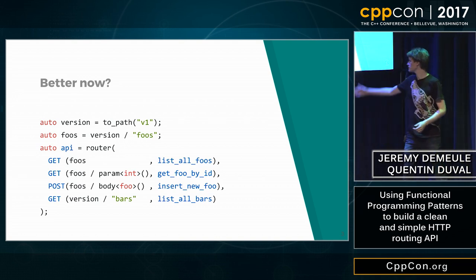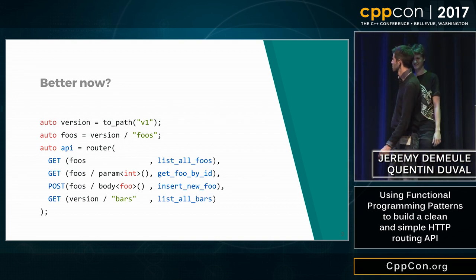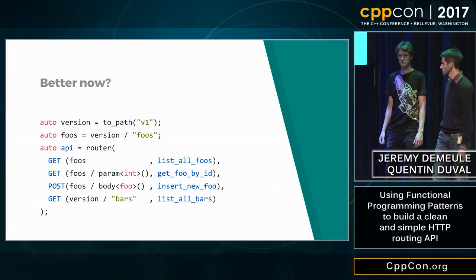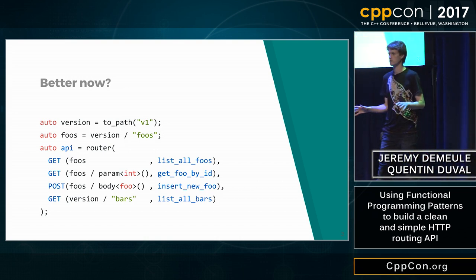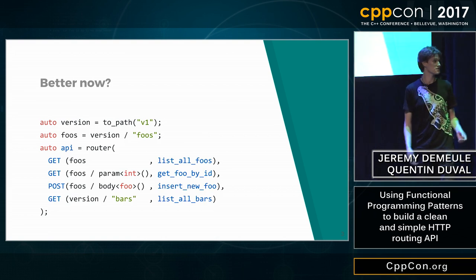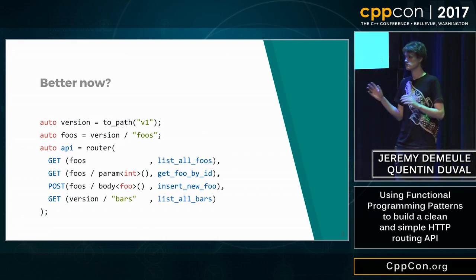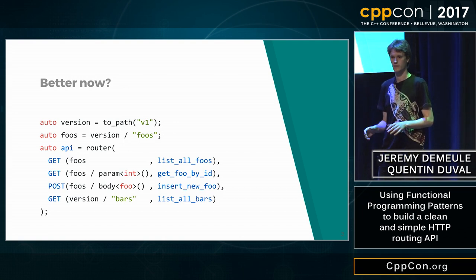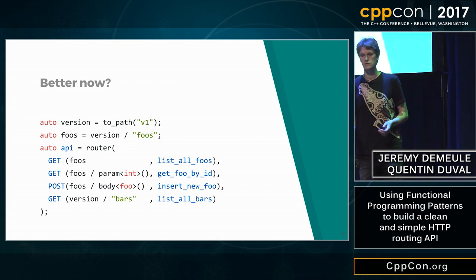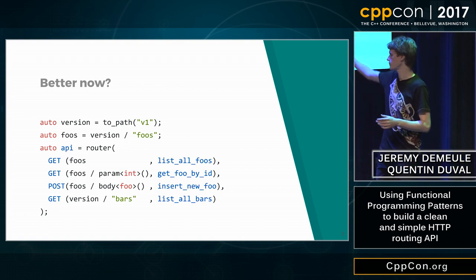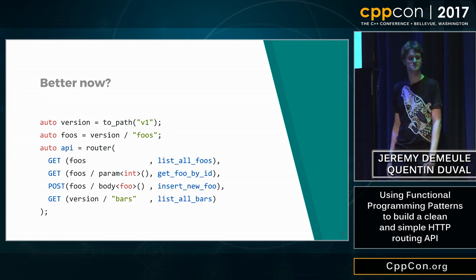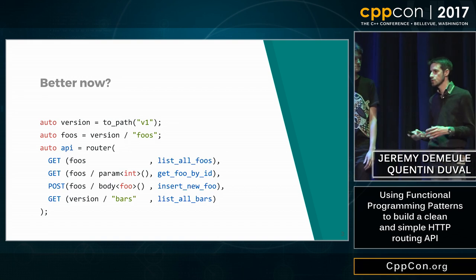Jeremy, how would you feel about maintaining this code? Yes, much more than readable. It's just like an HTTP routing API, so yes, more clear. So that's a yes. We can close the experiment now. 100% of the test subjects preferred the second code. This is a success. In fact, both examples we showed do exactly the same thing. Our goal today will be to describe the approach that we used, inspired from functional programming, to get to this, and to provide takeaways that we, as C++ developers, can use to apply this approach in other contexts.